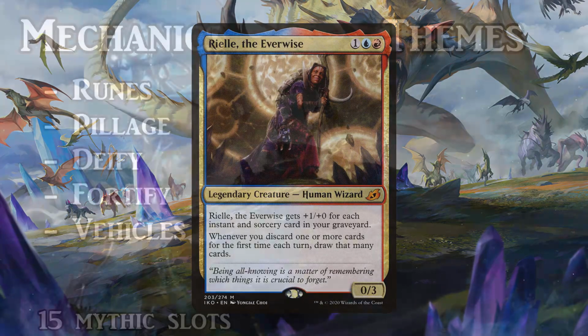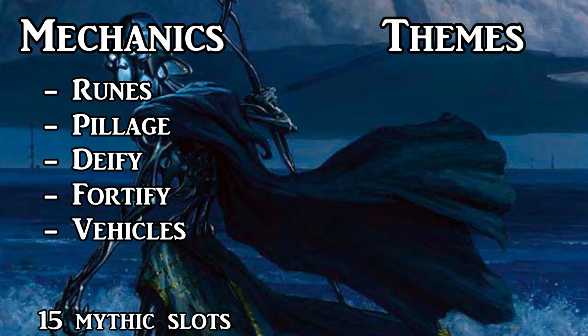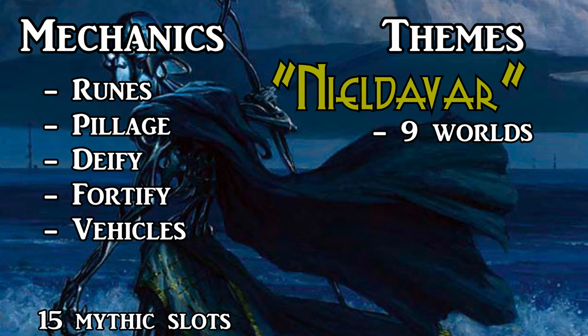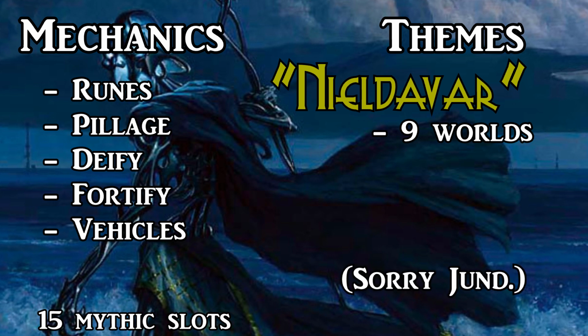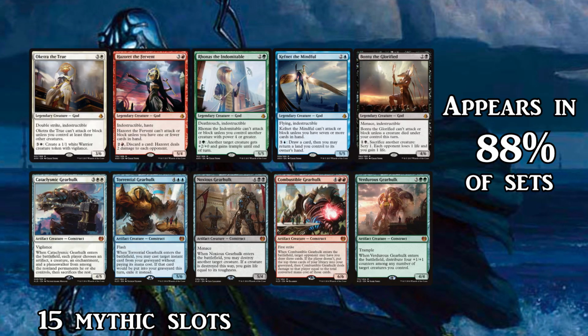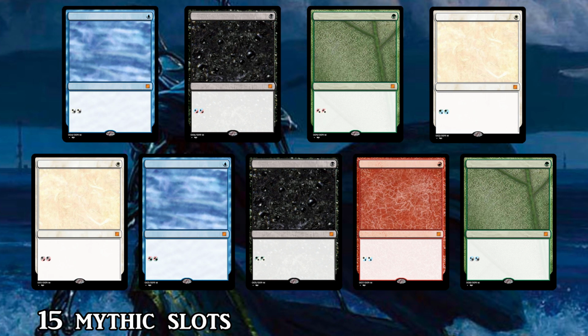You can also draw inspiration from the flavor of your plane. For example, our Norse plane is called Nieldavar, which means 9 worlds. This is because the plane is composed of 9 worlds, each a different combination of 3 colors, and each battling with the others for territory and resources. So while most sets have a 5-card mythic cycle, I thought it would be fun to do a 9-card mythic cycle where each card is monocolored, but has a hybrid ability for that world's other 2 colors.